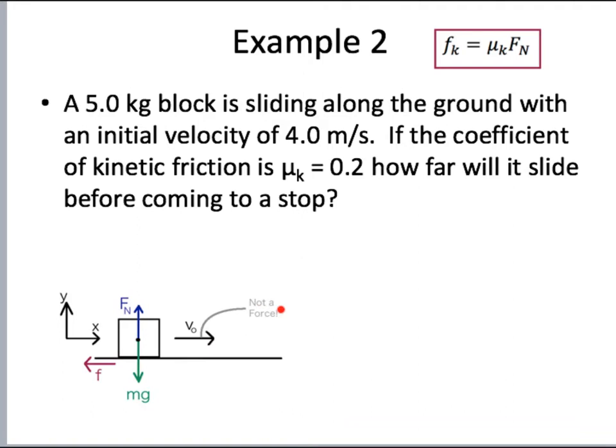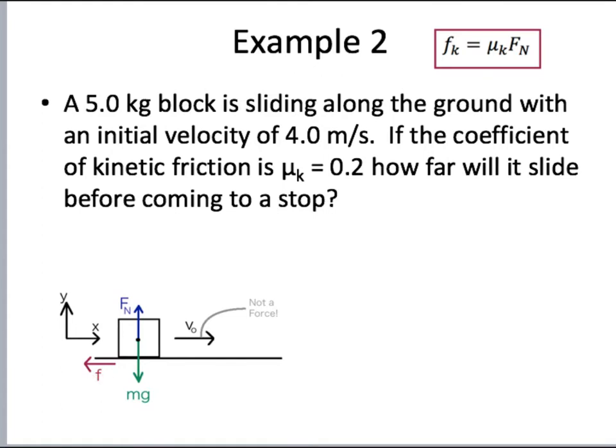Now, I've put a little note here. This is a velocity. It's how fast the thing is going. It's not a force. This is a force. This is a force. It's a push or a pull. Those are what forces are. So when I do the sum of the forces, I'm not going to include this v in it because it's not a force. I only include forces. I drew the v in my picture because I wanted to know which way it was going, because that tells me how to draw my friction force.